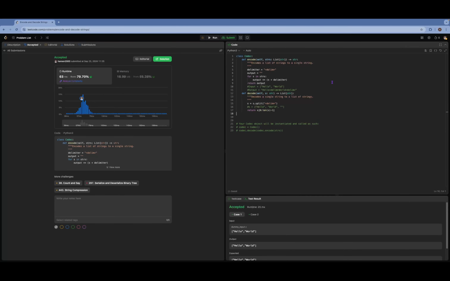So the time complexity of the encoding algorithm is O(n), and the reason why this is O(n) is because of this for loop right here. We're looping through every string in the strings array, which is n time, which is going to be linear time. And then the decode function is also going to be O(n). The reason why this is linear time is because when we split up the string, it's going to loop through every single character in the string to find these delimiter tags. So this function is also going to run in linear time. So yeah, this is my solution to the problem for the day.